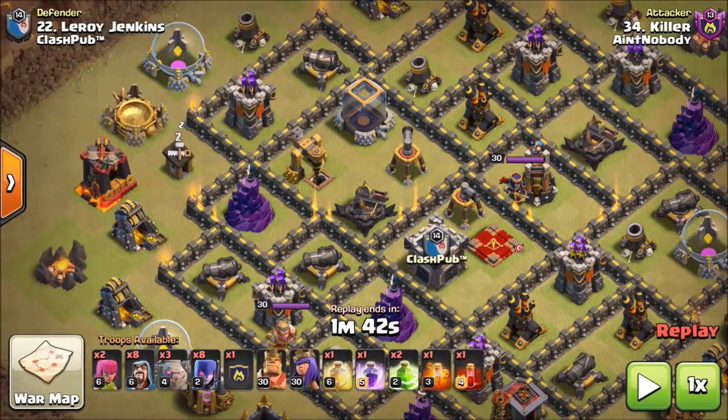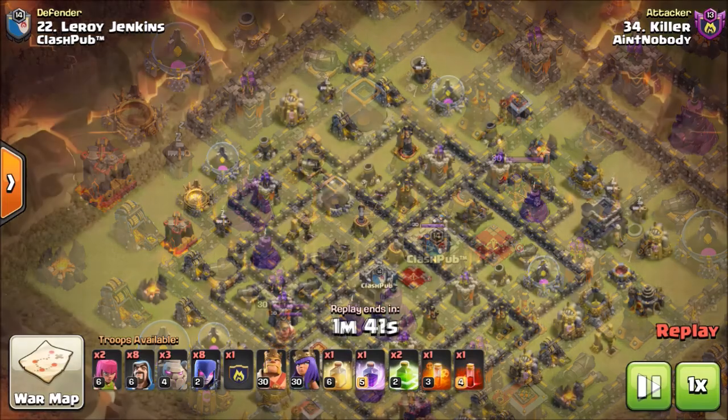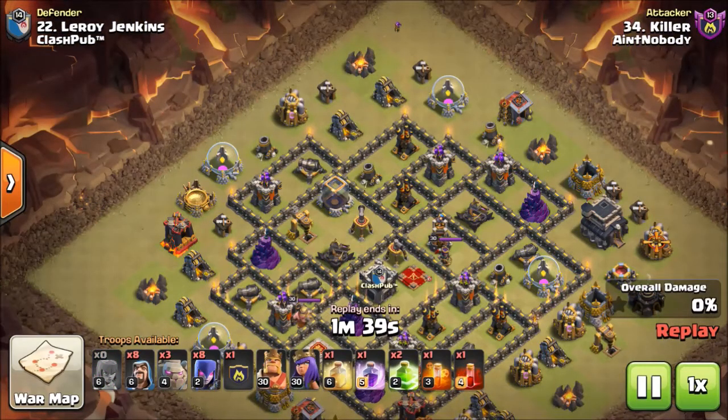We'll be watching my clanmates using this exact army composition that you are seeing on the screen right now, wrecking Town Hall 9. We'll be watching I think 3 replays, which will be sufficient for you guys to learn the power of this army composition. This is the exact army composition that we'll be watching in this video. So let's begin.